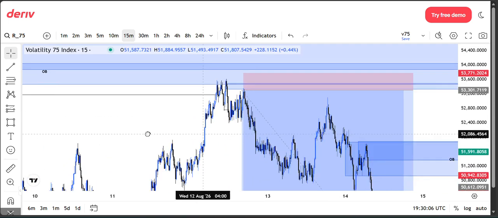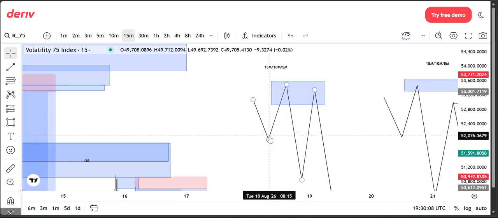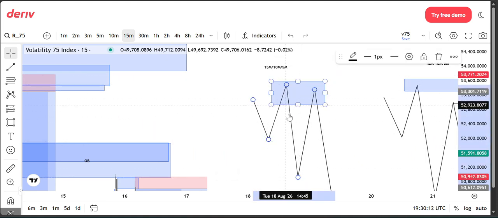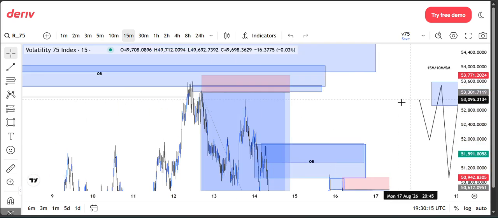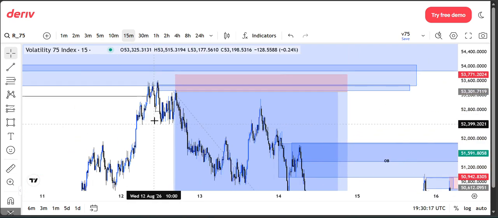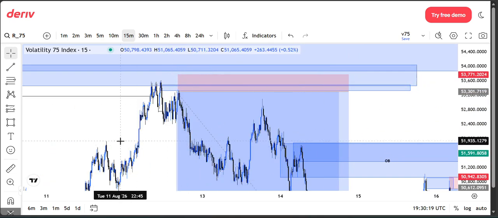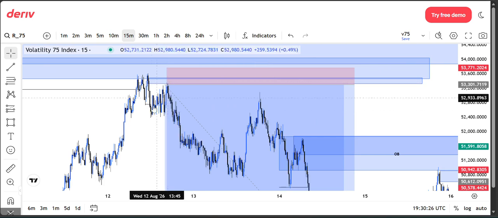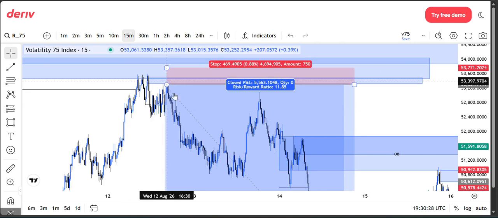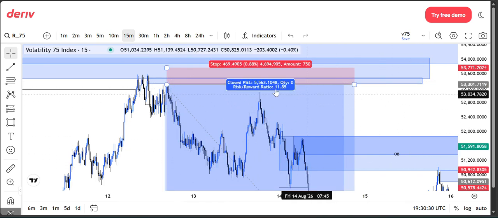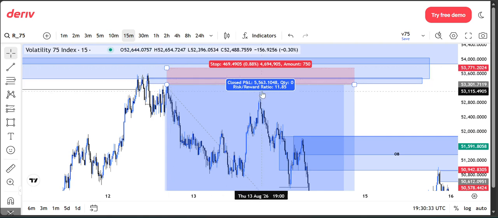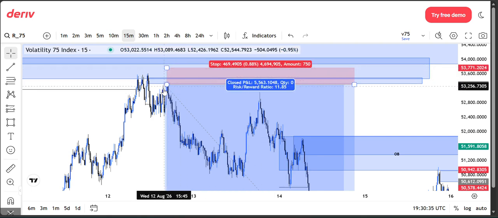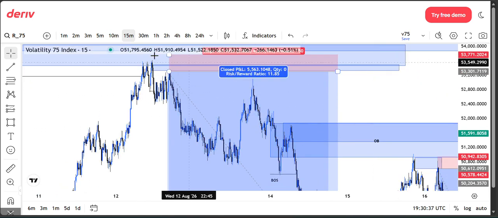So this agrees with the first model we have here, where we saw a change of character and then a retracement before we sell. So this model is what we saw here. Price did this and then it sold. It's very important when you take a trade, you put your stop loss and just let the trade run, because you see what happened here. Price retraced, tapped into our zone and started selling. It still went back as if it wants to take us out, but it never came close to our stop loss. So price did all this and then it still went on.